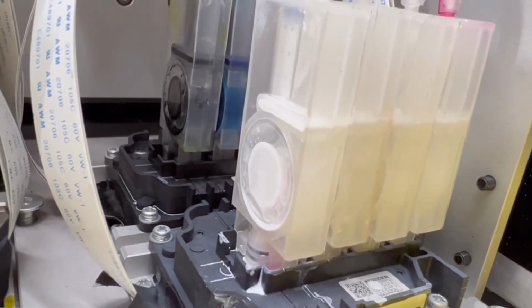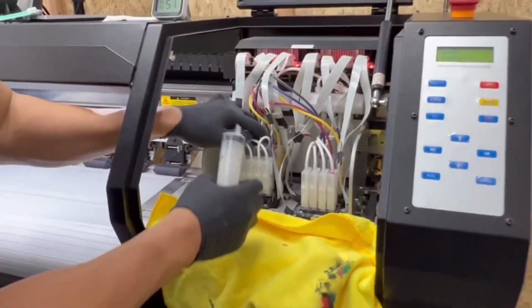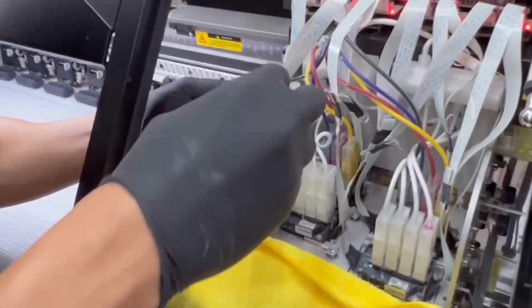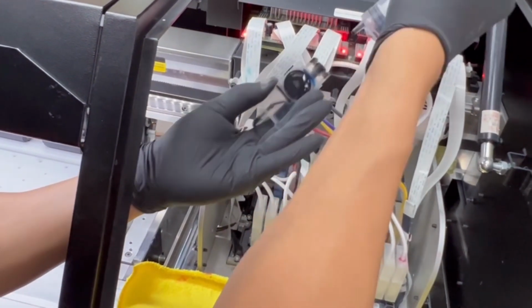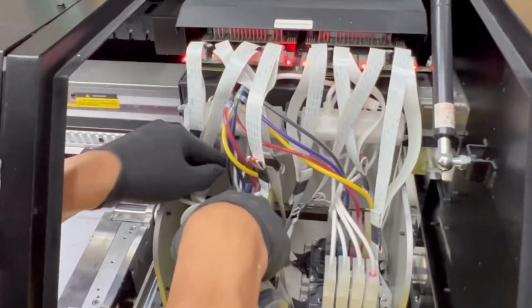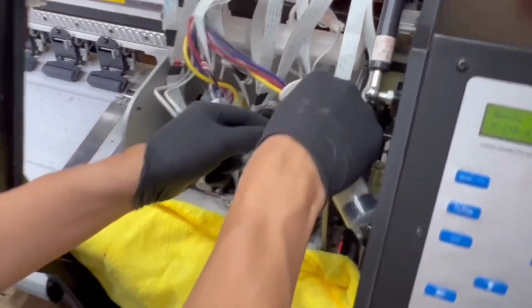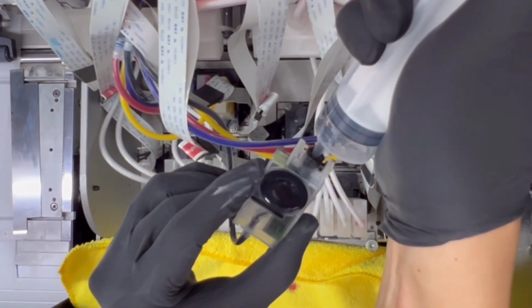Try to do a few head cleanings to get the ink through, but as you can see, the dampers are pretty empty. So I'm gonna go ahead and siphon everything out and fill the lines up so that the dampers are full. I'm gonna start off with the CMYKs. I have a syringe for each color. I'm gonna keep it upside down, suck it through, there you go. Going to do the other side. I'm going to handle each color by itself. The damper is empty, suck it through, there you go.